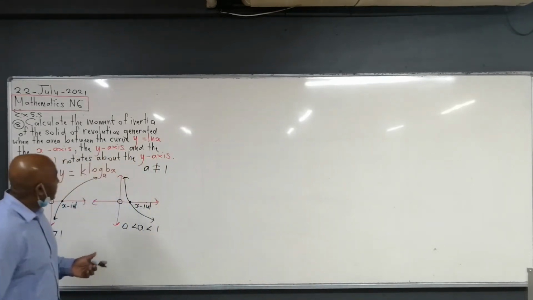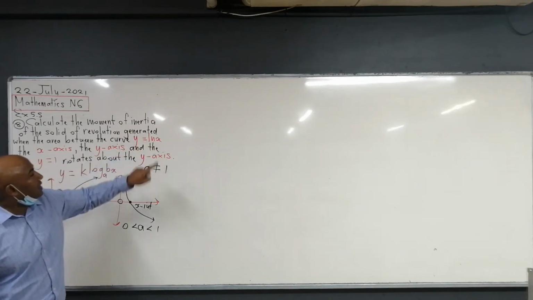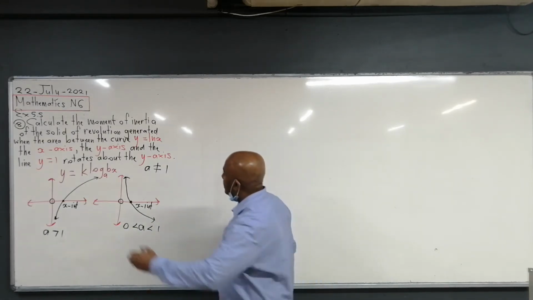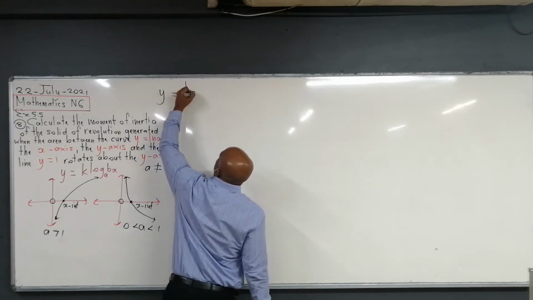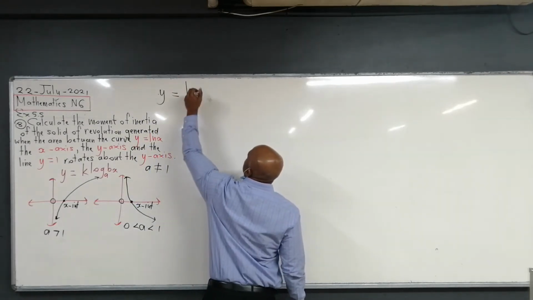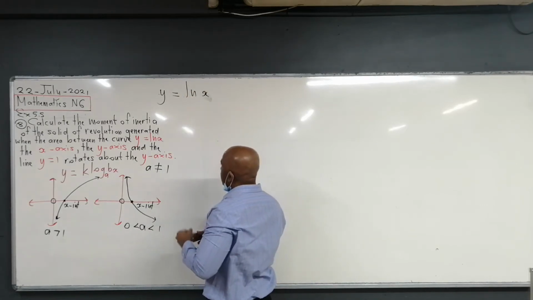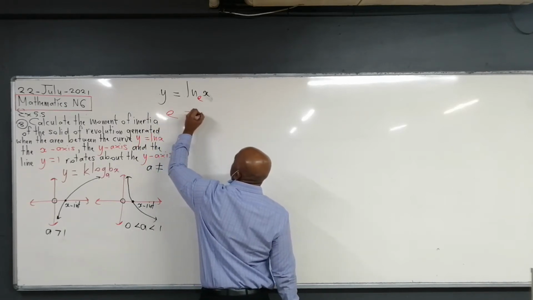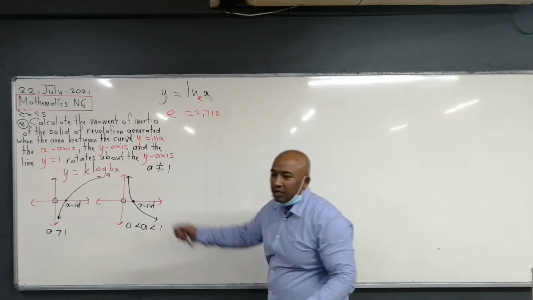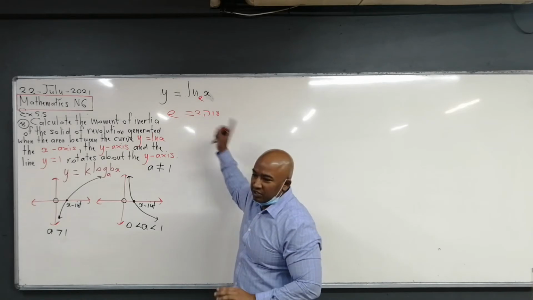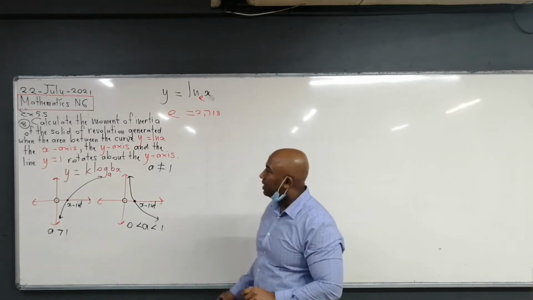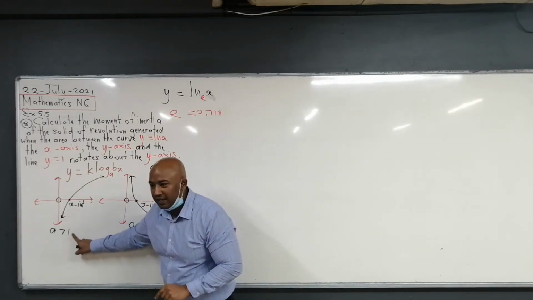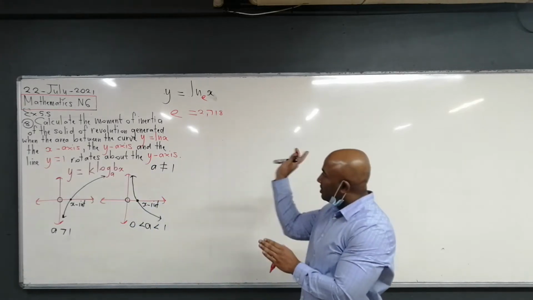Now, let's have a look at our graph, y is equal to ln x. Let's sketch this graph. First of all, what is the base of your natural log? If I have y is equal to ln x, the base is e, and e is equal to about 2.718281828. It's not exactly 2.718, but it is equivalent to 2.718. The fact is that this is greater than 1. Can you see that? Your base is greater than 1, so your graph is going to be increasing.